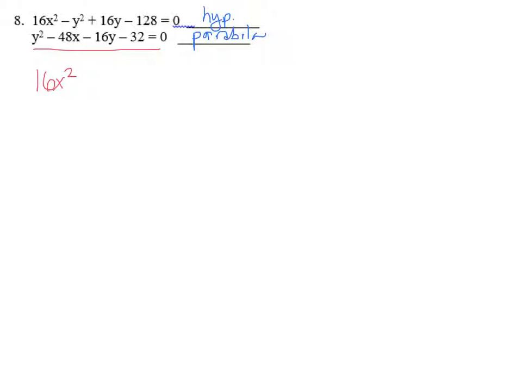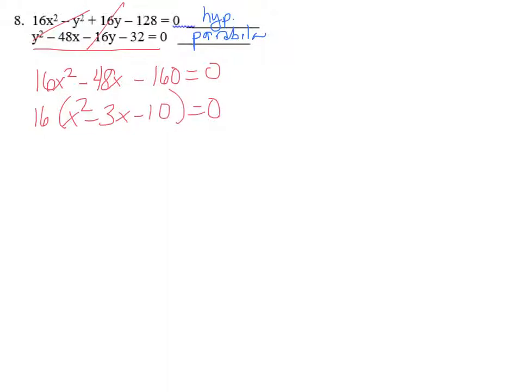So if you want to realign everything, you can certainly do that, but it looks like when I combine it, I think I'm going to end up with a -48x term. These cancel, those cancel. My -128 and -32, what's that going to be? A -160 looks like, equals 0. Definitely going to pull out a GCF on this. Let's pull out a 16. And then let's factor. It's going to be a 5 and a 2. Looks like a -5 plus 2. So our two solutions are going to be -2 and 5.